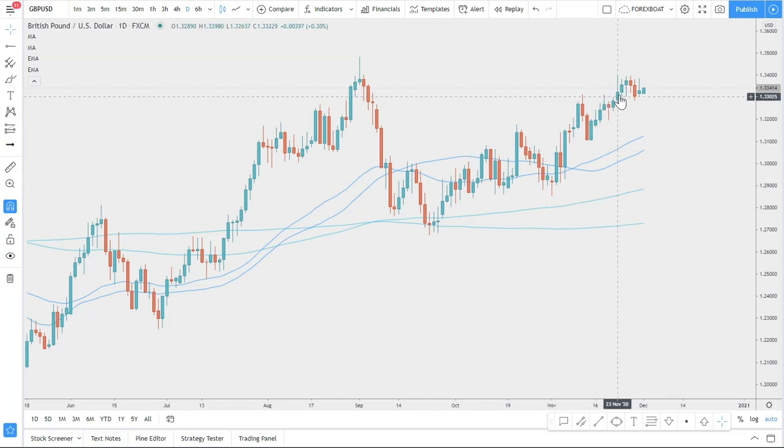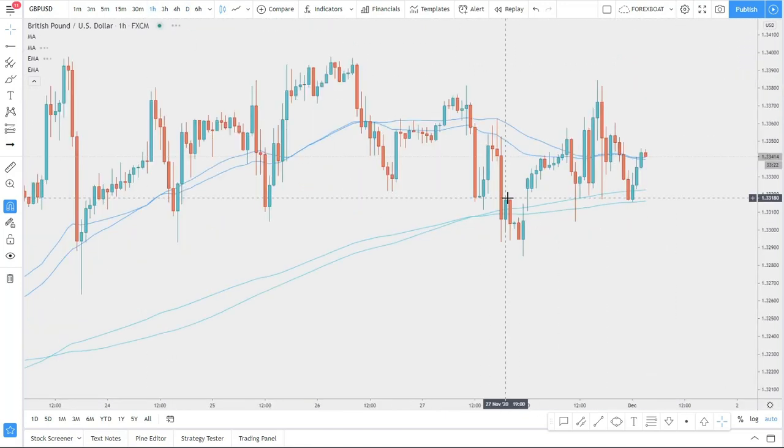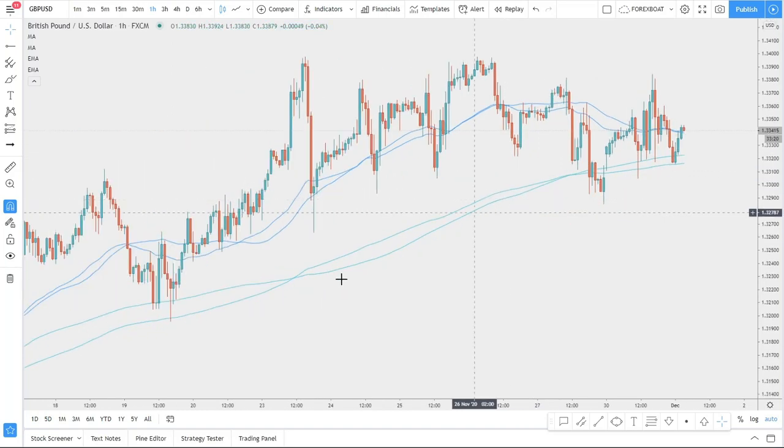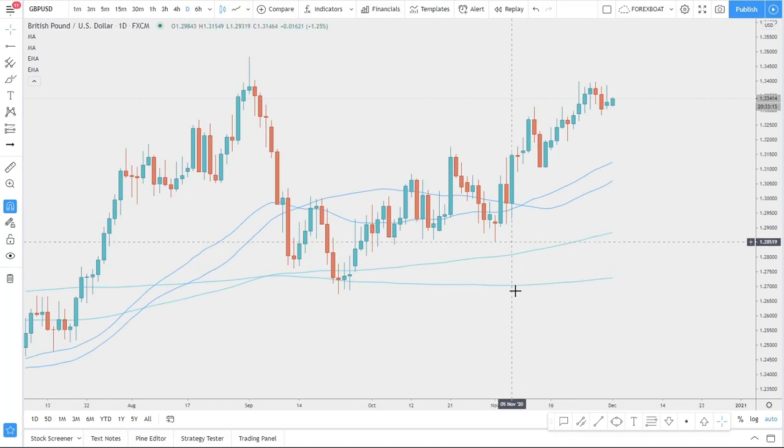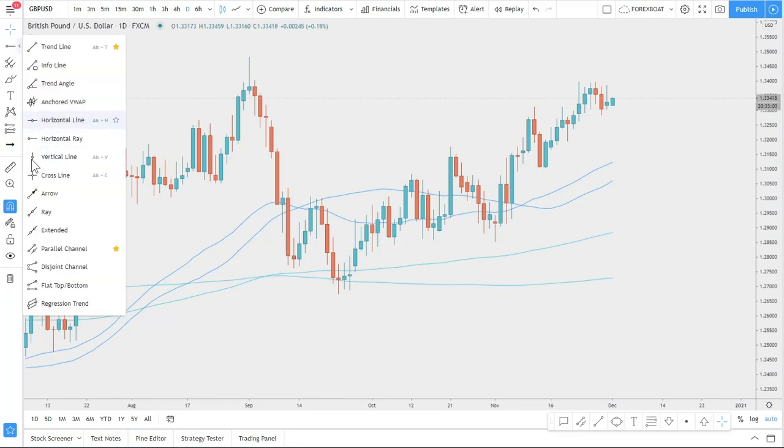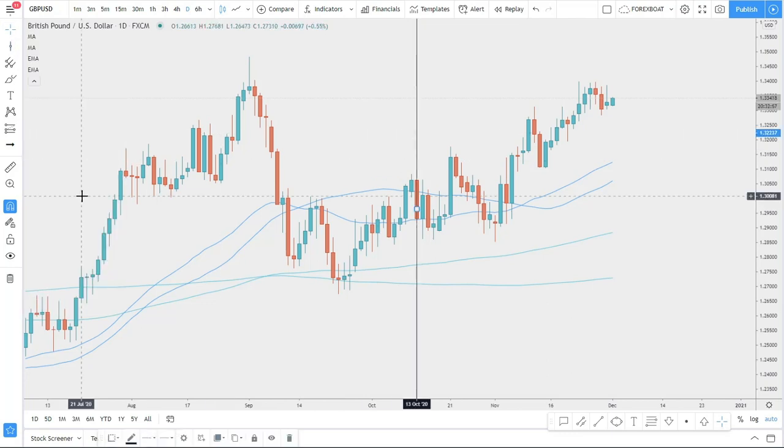While we identified the trend on the daily time frame, we can move to lower time frames, for example, 1 hour chart, and also look at the moving averages. When we see that the price is above all moving averages, for example, right there, it broke to the upside. It was above all moving averages. It happened also right there. So these are the two periods when we saw price was above the moving averages, and here.